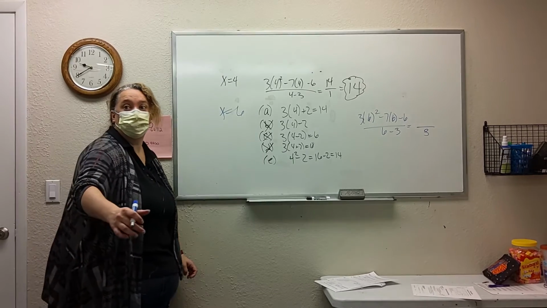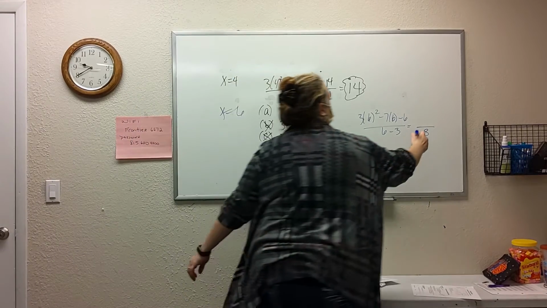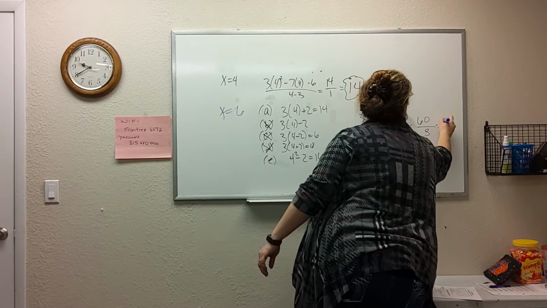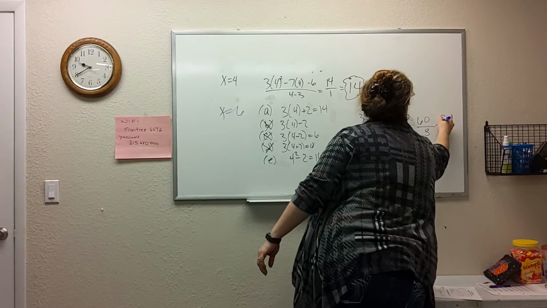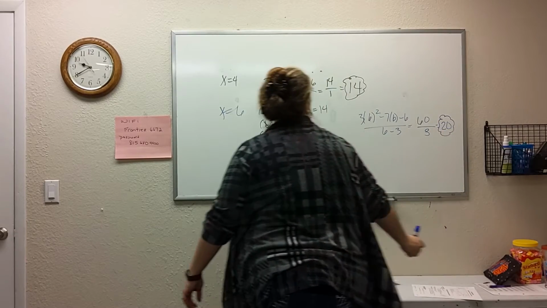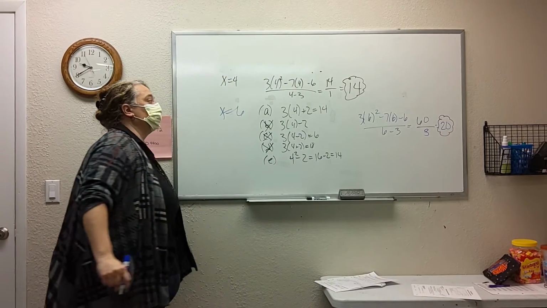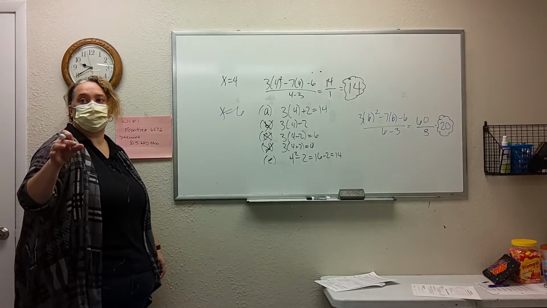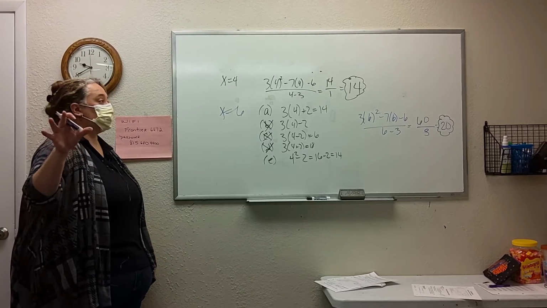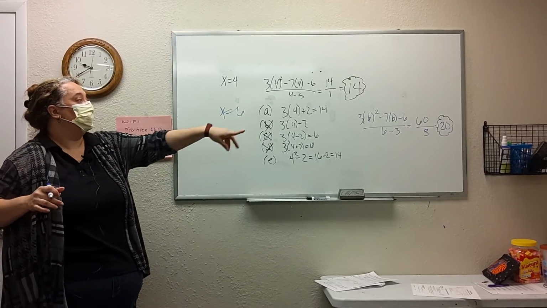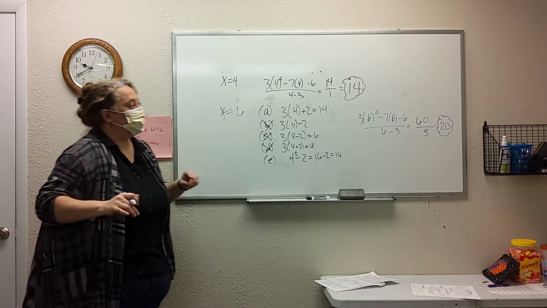What do you get? 60. Can somebody confirm, please? Okay, thank you. All right, target is 20. Did you get 60 overall or 60 on the top? 60 on top, okay. So, I thought that's what you meant, but I'm like, maybe I better clarify.